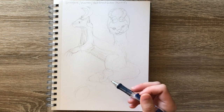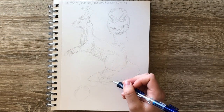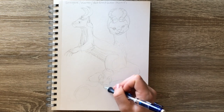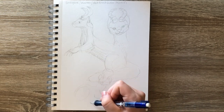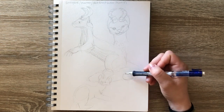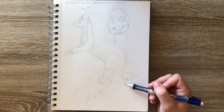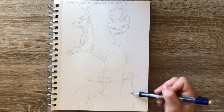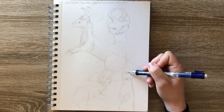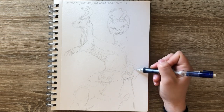Now I'm just experimenting with some poses, trying to narrow down what's the cutest possibility. And I actually really like these sketches. I kind of wish that I had made it smaller overall because I think that helps with the cute factor. But I'm trying to fill up the sketchbook. I could be doing it much faster than I am, but as you all know, I don't find that much time in my life to just sketch anymore.